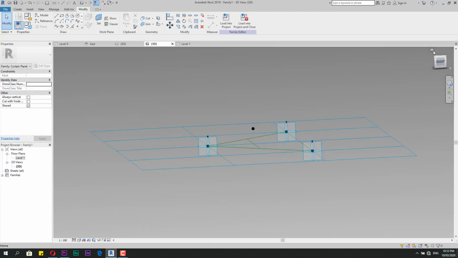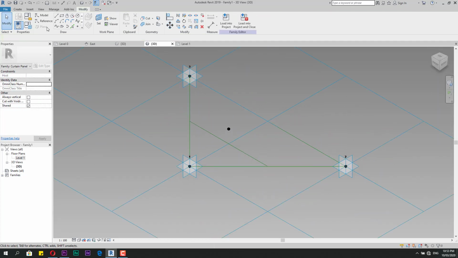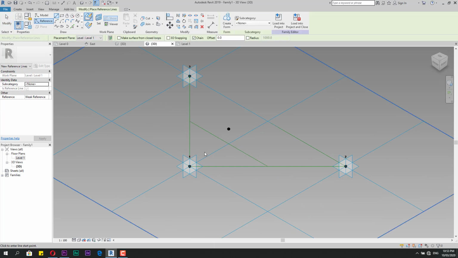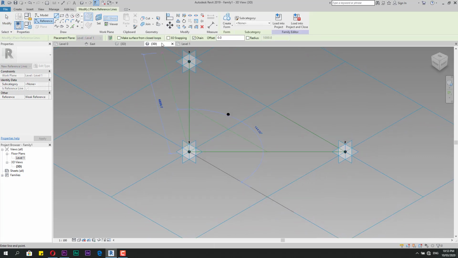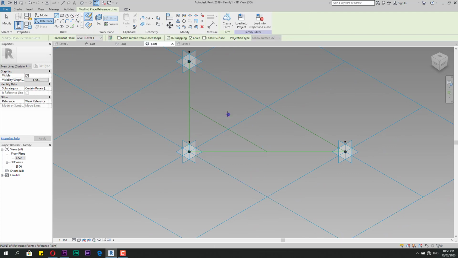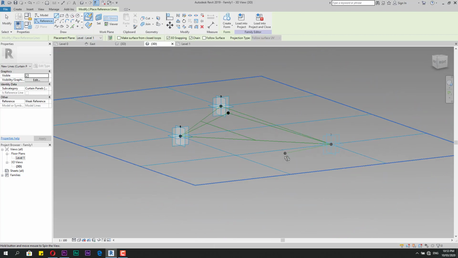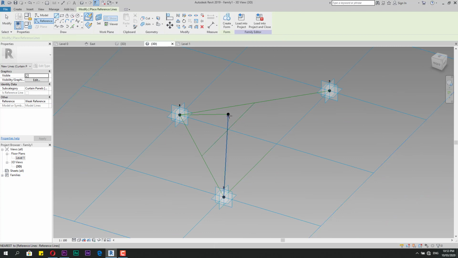What I need to make now is a reference, and from here make snap for the snap. From here up to here, if I make shift like this, from here up to here.